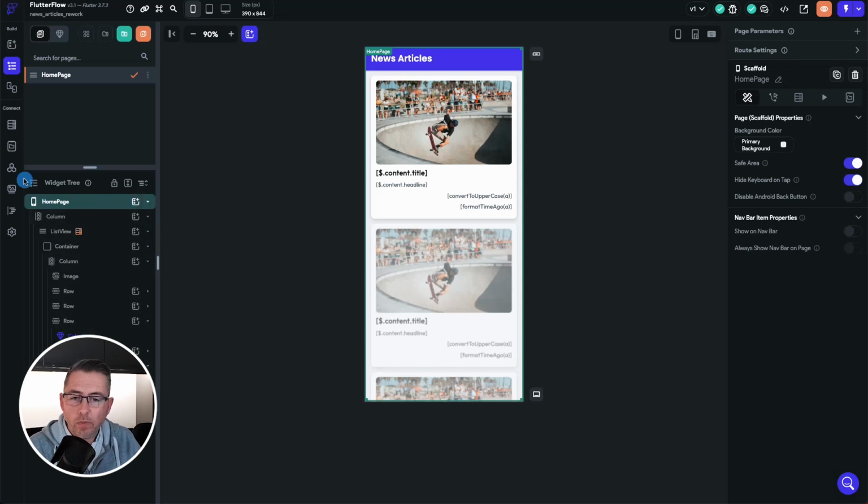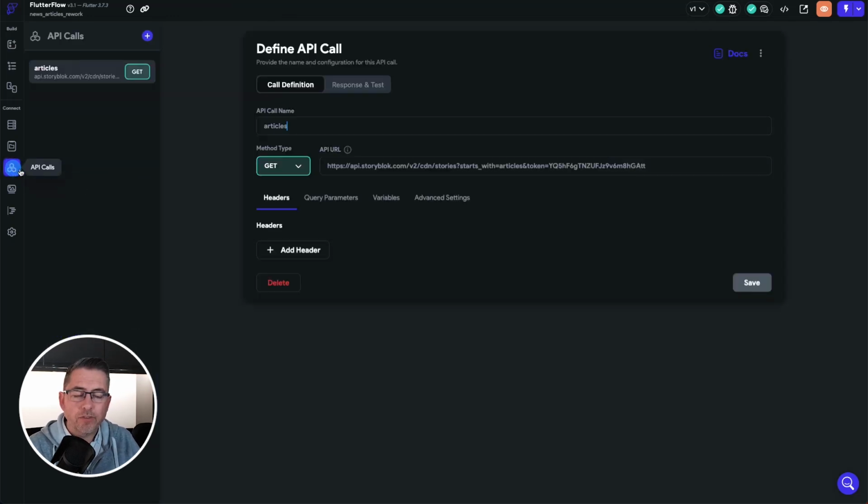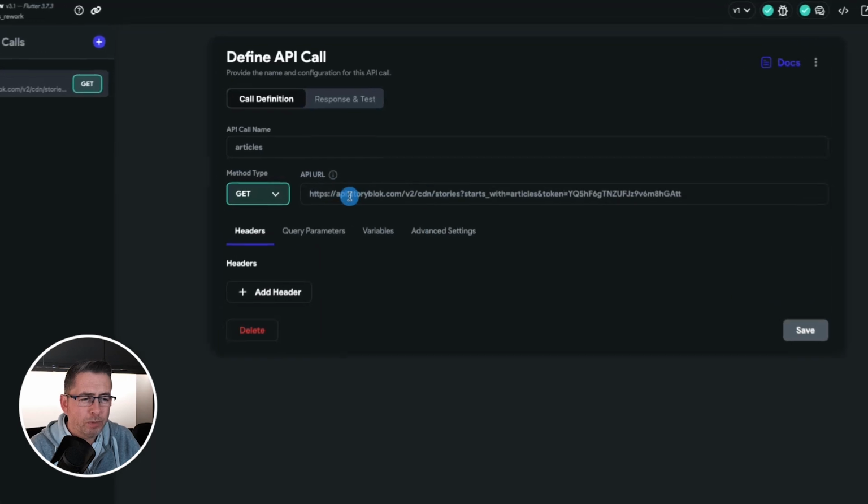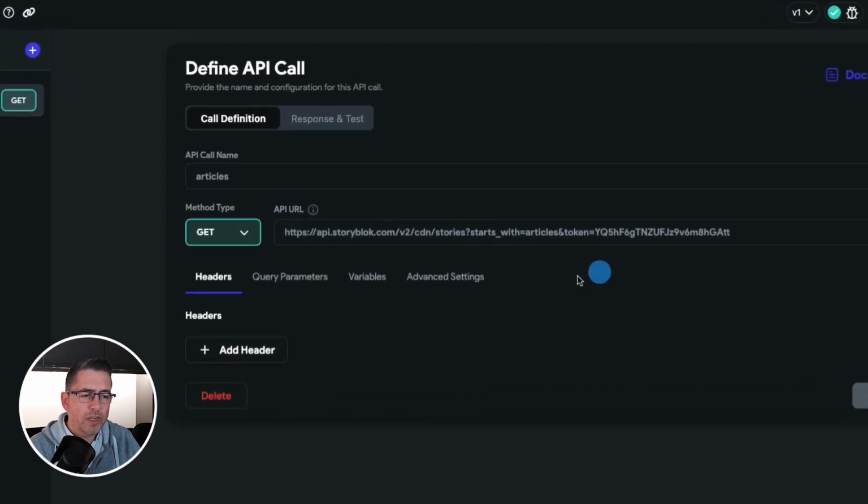So let's click on the API option here on the left-hand side and have a look at what we've got. At the moment, we've just got one API, which is just the articles. We need to make some enhancements to this, because this doesn't particularly make for good reading. We did this in a rush in our previous video, where we just wanted to pull in the articles, passing in our token and all this kind of stuff directly on the query string.